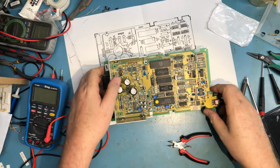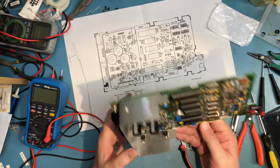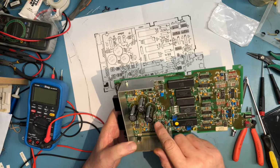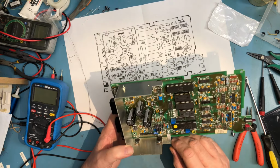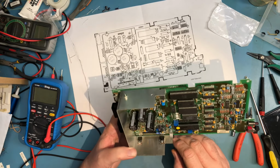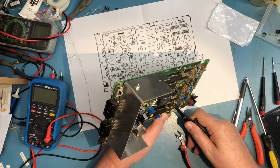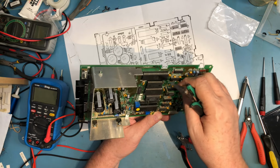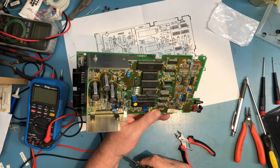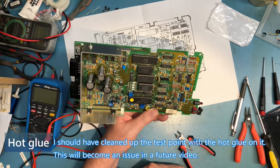So we've replaced all the caps. Close look for orientation. Positive is positive, positive, positive, positive, positive, and positive, positive, positive. Yep, orientation on them all looks good. I don't know if I bent this test point pin, but I'm going to straighten it back up. Actually, there was one test point pin in here someplace that had hot snot on it, but that's fine. I think we can call that all good.